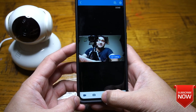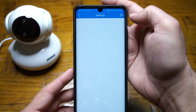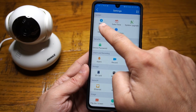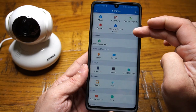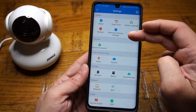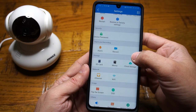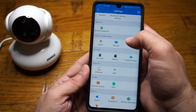You can also do two-way audio communication very easily by pressing this button. To access the camera settings, click the cog button on the top. Within the camera settings you have options for 'About', where you can change the camera name, time and date, update firmware, restart the camera, or restore it to factory settings — all without physically touching the camera. Next you have the security option where you can change the password of the device.